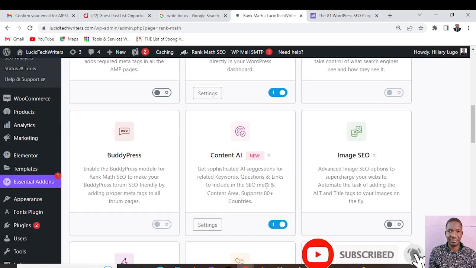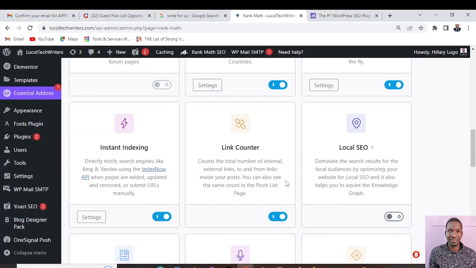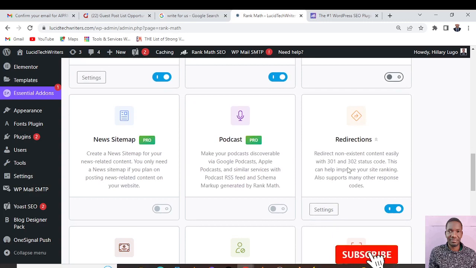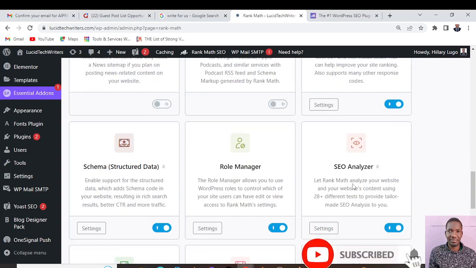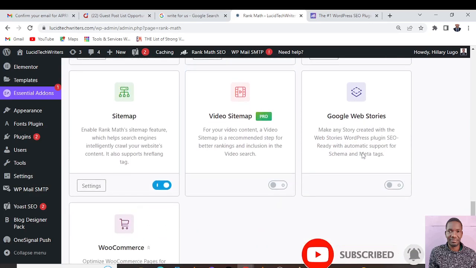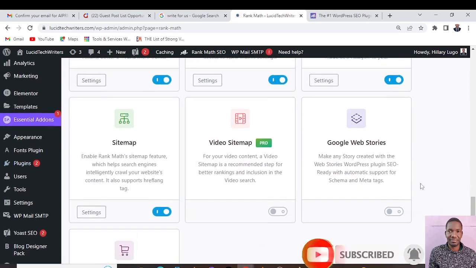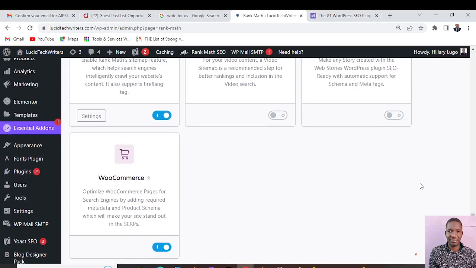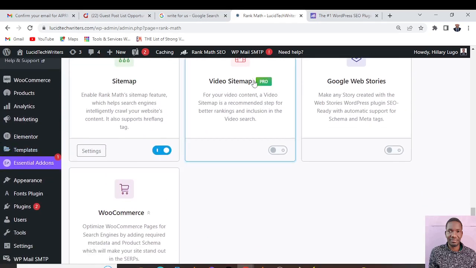You can enable the content AI, image SEO. Make sure you enable this one. Link counter, local SEO. This one if you have a local business. The directions, you can enable this one. SEO analyzer, you can enable this one. Enable your sitemap.